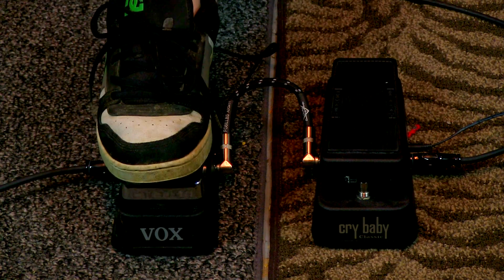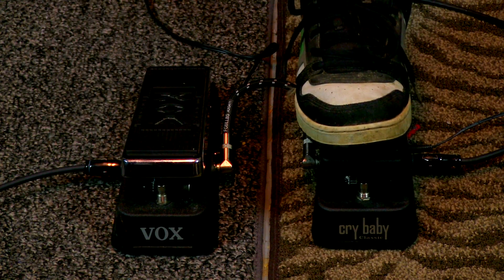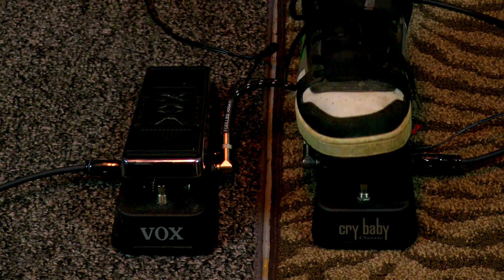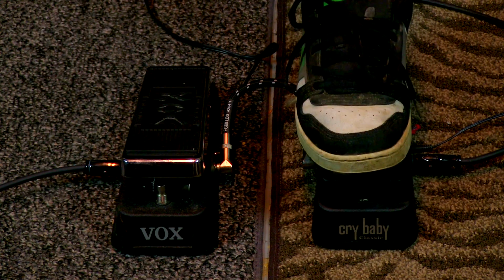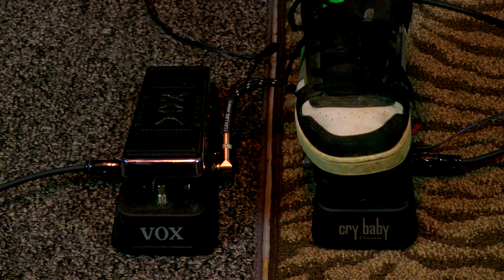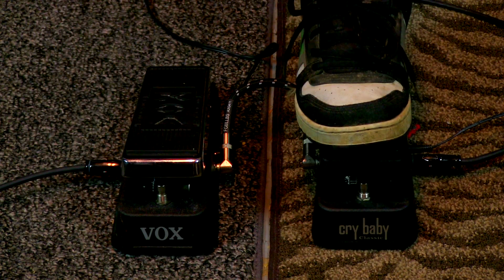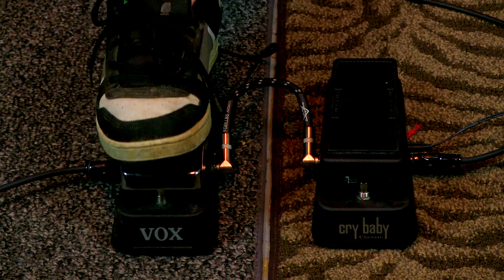Okay, so now let's go ahead and put it on the neck pickup, and I'll play a lick on the Crybaby Classic. And we'll do something similar on the 847A.